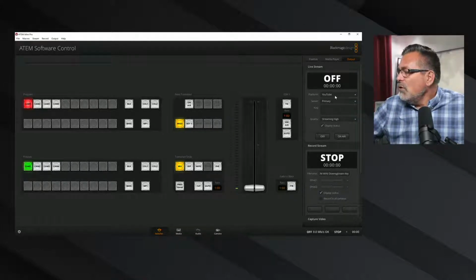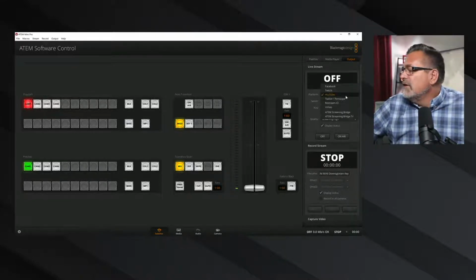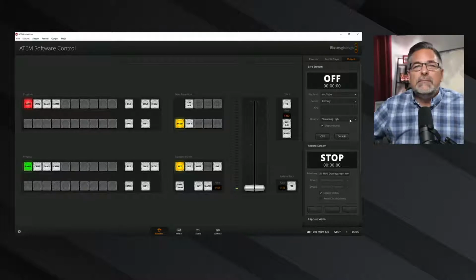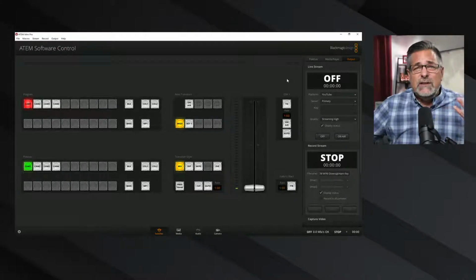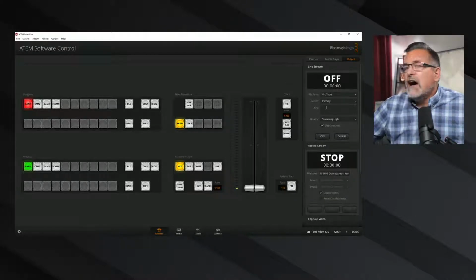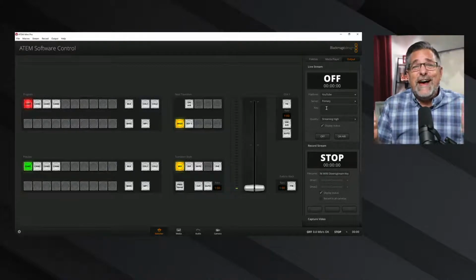So what you need to do now is up here under output, you would choose YouTube. You have all these choices now. You would choose YouTube. You can decide how fast your stream is going to be. If you want to stream high or stream medium, I would recommend checking your speed and doing some tests. And then you're going to copy your key right here. Once you copy your key, it's now attached to that event.